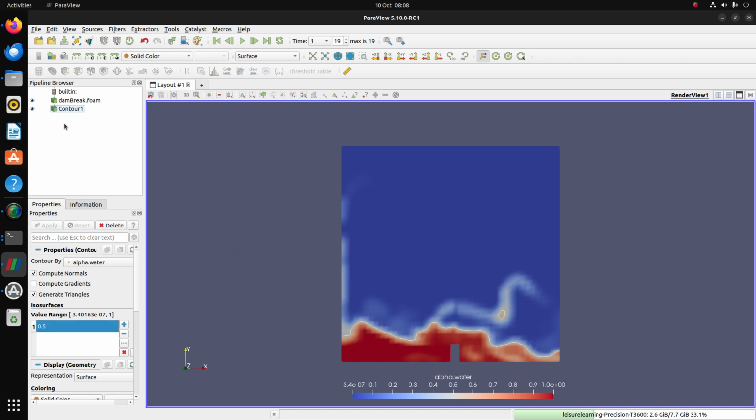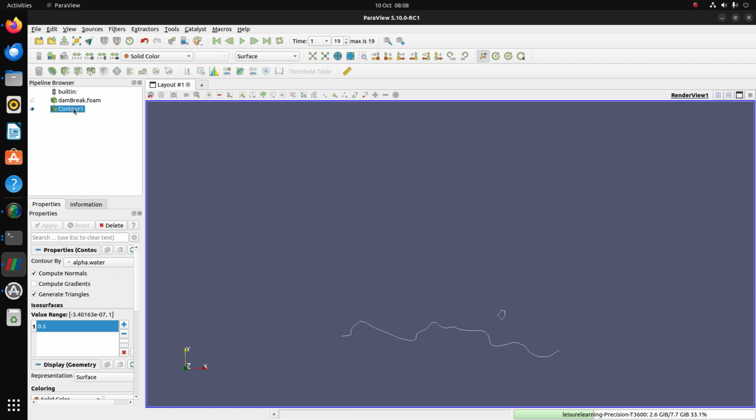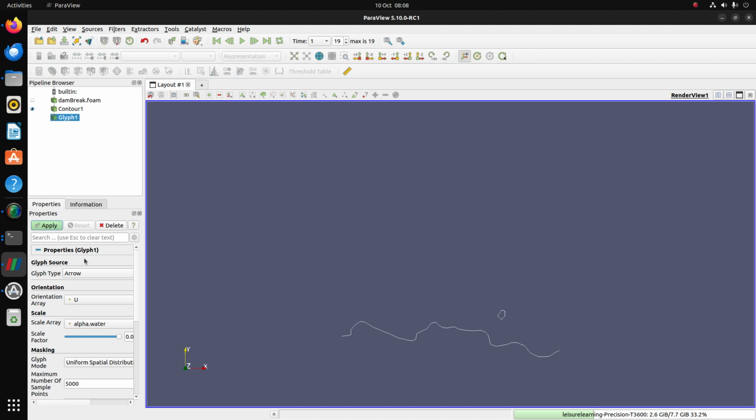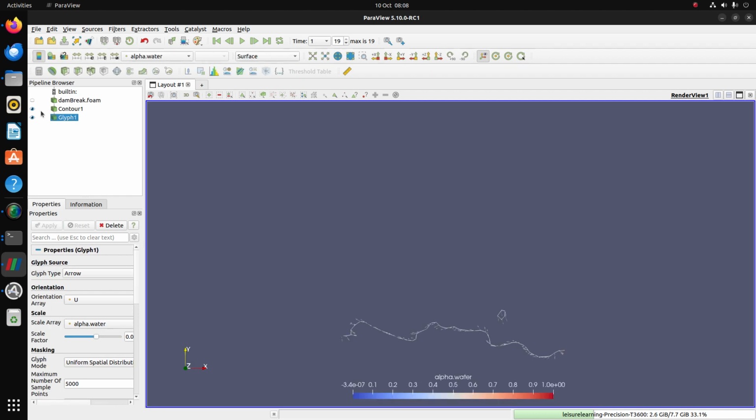Let's see if within the contour I can plot some glyphs. Okay, so scale factor. I'm just randomly trying it.